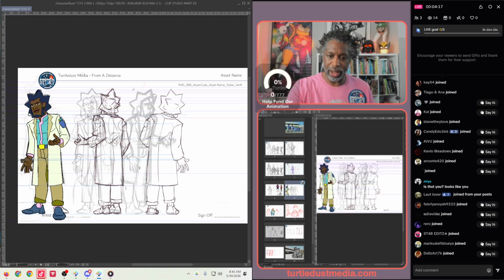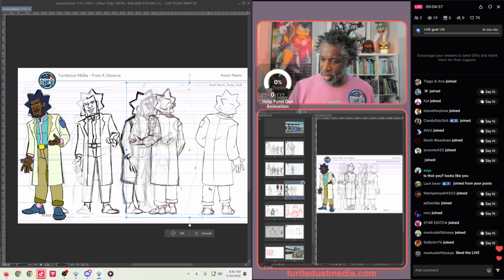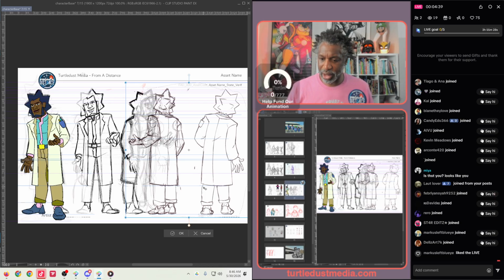The goal is to make it so that it looks like one artist did all of the work, or at least have it look cohesive. We know one artist didn't do all the work, but there needs to be some consistency in style and form. So that's what we're working on.